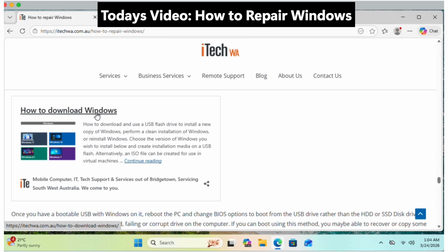After that you then need to tell the computer, when it's starting up, to boot not to the hard drive, but to use the bootable media that you've created. Now this is useful especially if you've got a failed drive or a failing hard drive, but you know that the data's there, or it's just a corrupt version of Windows. So this way you can start the thing up, maybe recover the data to an external drive, and repair the drive or replace the drive. This may be the only way I've been able to do that.